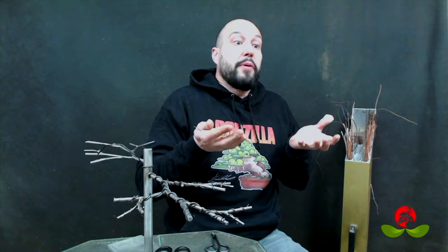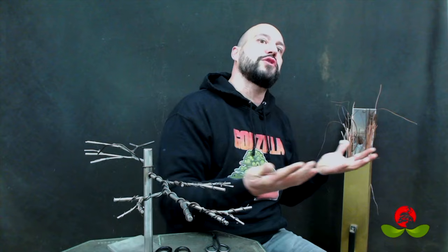If we do big bending with aluminum, aluminum is always flexible, so we have to reinforce with guy wire. Or for example, if I wire a spruce with aluminum, the branches of a spruce are so strong that after a year, if I don't prune the tree, they will tend to regrow up.